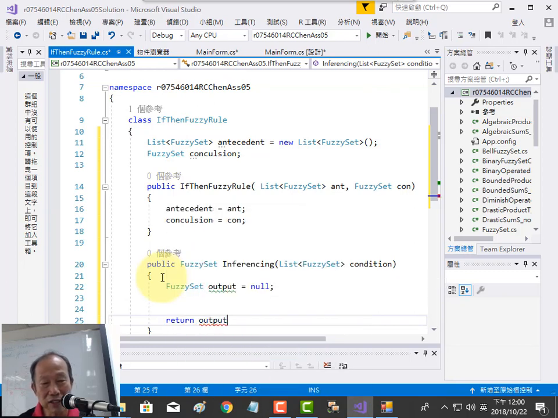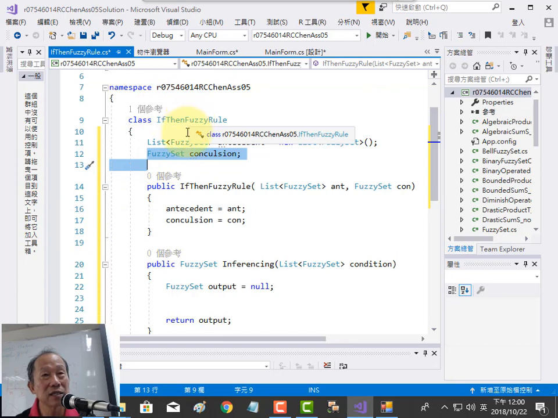So in this case, your fuzzy set output is initialized with none, and then you return the output. Okay, but you need to think, because we have finished all the reading on the fuzzy inference system. If it is a scanner model, the output is not a fuzzy set. So if you want to exercise object-oriented technology for the scanner if-then rule, you need to prepare a derived class inherited from this one. But the fuzzy set will be duplicated anyway somehow.